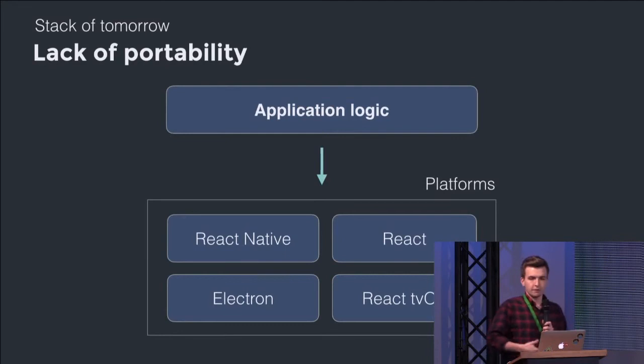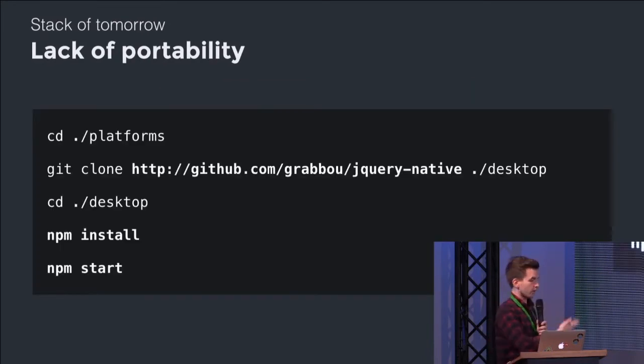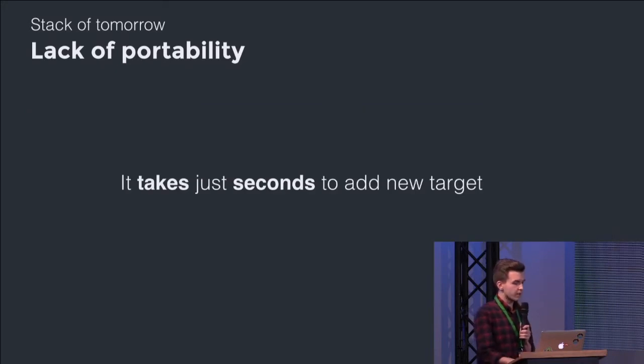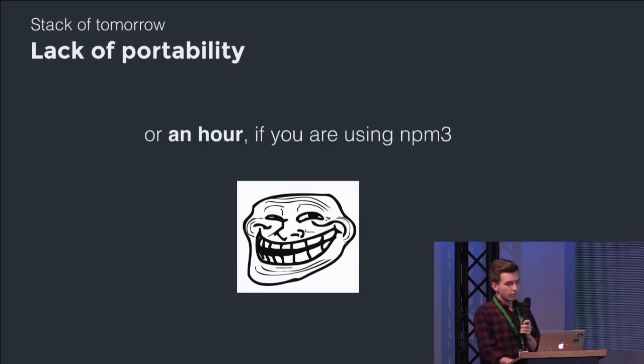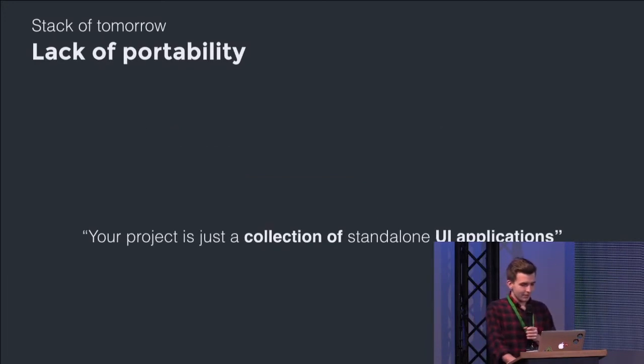So it's kind of done. I mean, since all these platforms are independent from each other, adding one is just a matter of this: you just clone, install, and start your project. So the consensus is that it takes just seconds to add in a new target, or an hour if you are using npm, but it turns out there was somebody who said your project is just a collection of standalone UI applications and nothing more. And I have to agree with this a lot, probably because it was me who said that.